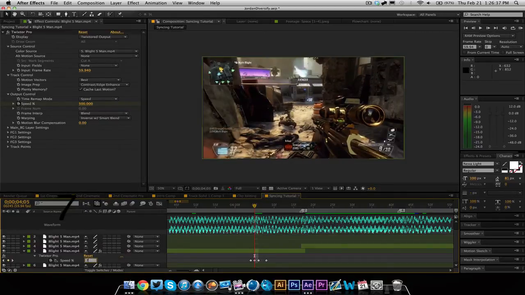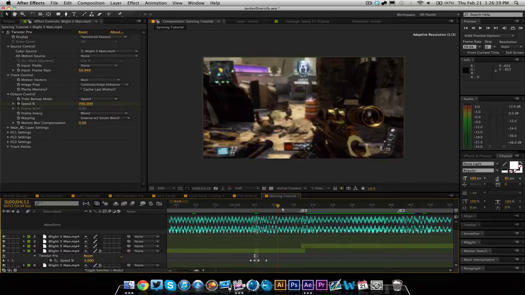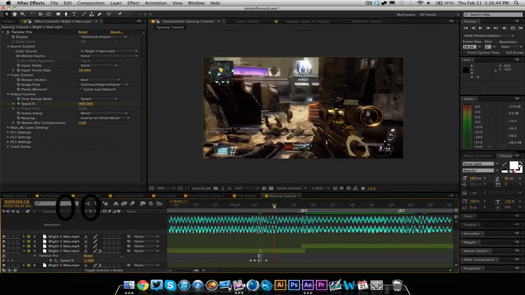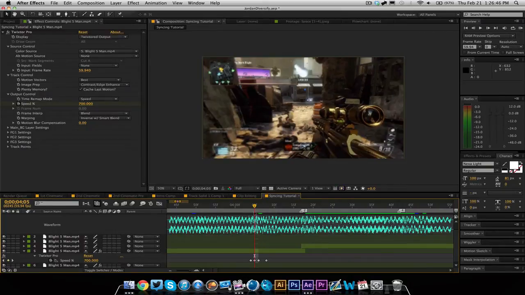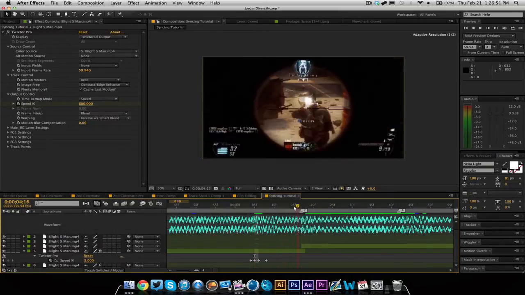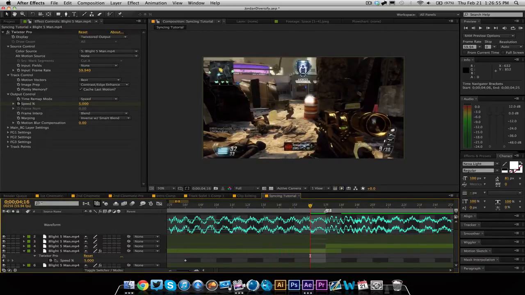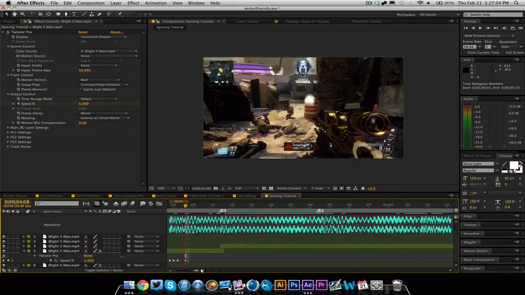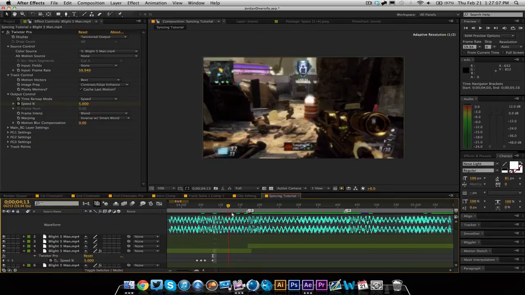I'm trying to get it to where he's bringing the scope to his eye. So that's still off. I'm just going to keep upping this until I get it to a place where that looks pretty close. We'll up this one. There we go. Now we got him bringing a scope to his eye. And I'm just going to go straight from this keyframe, straight from right here where the jump is, and I'm just going to ease it in to the shot.